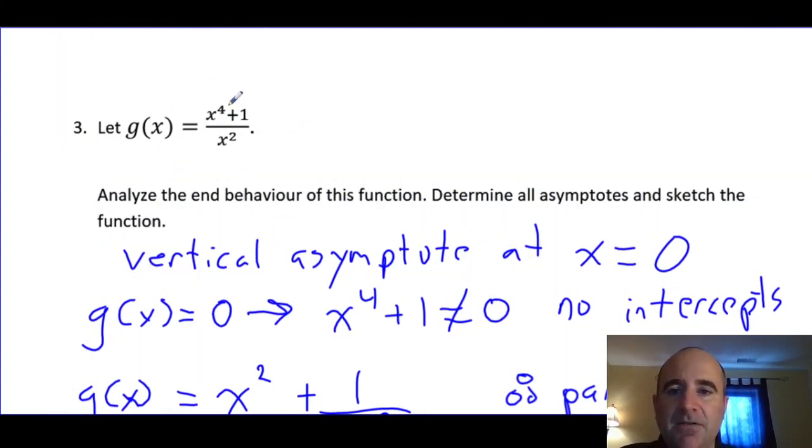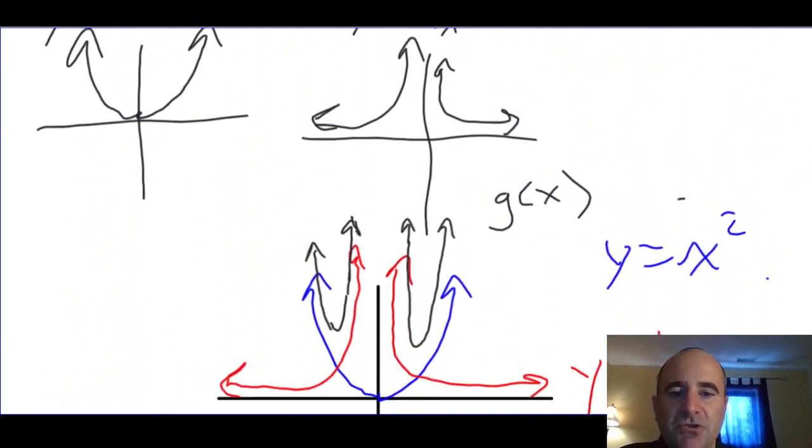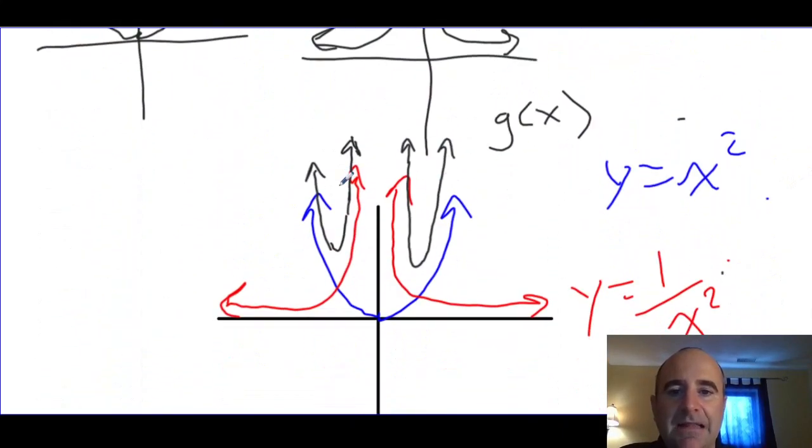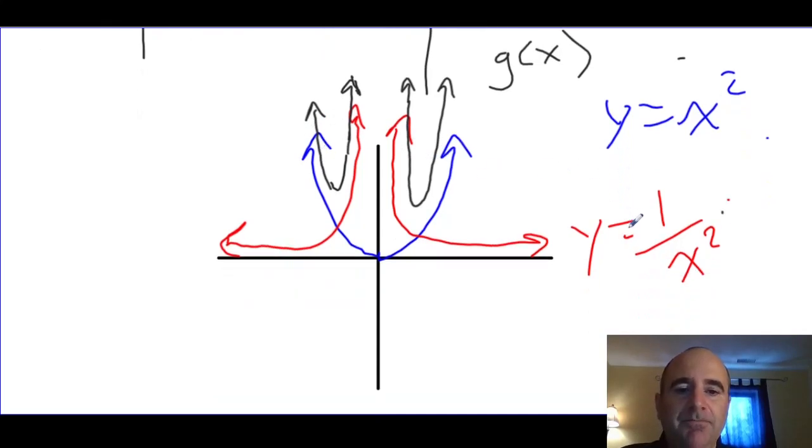It does not matter if you sub a positive or a negative value into either of these places, you'll get the same thing. Negative 2 to the power of 4 is 16, just like 2 to the power of 4. And negative 2 squared is 4, just like 2 squared is 4. And so sure enough, the right and left of the x-axis is the exact same picture. It's perfectly symmetrical.